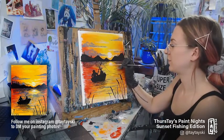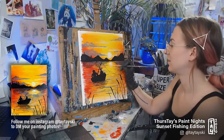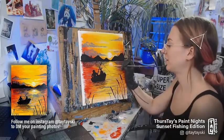I always use my finger to blend out some stuff. Maybe I should be using my gloved finger. Maybe that makes more sense. My hands are literally so sweaty in here, I can just feel it.